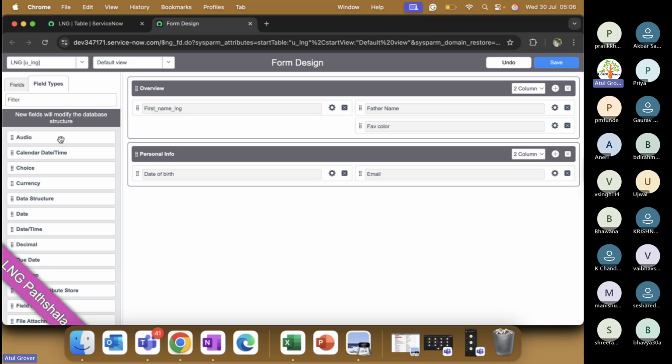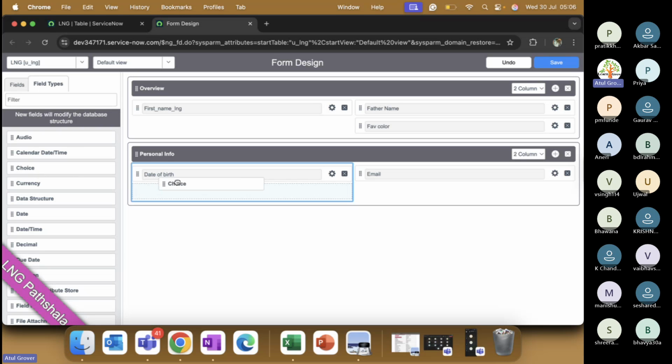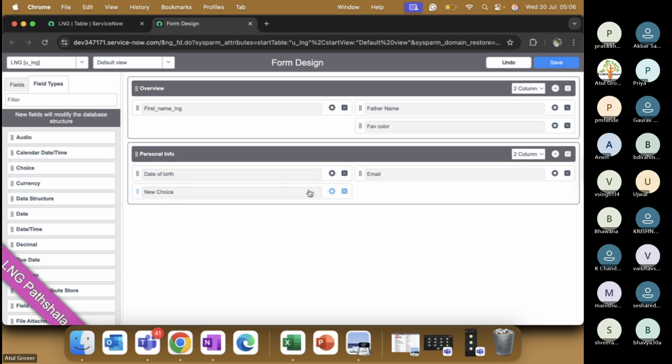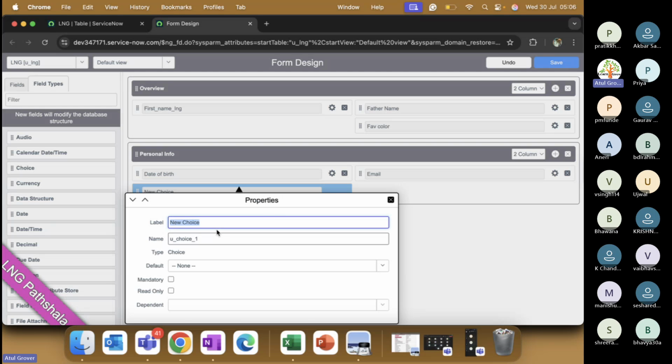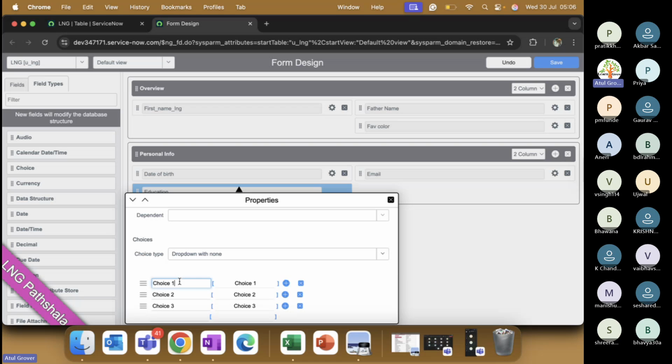What type of field do you want to create? I want to create a choice. Drag and drop. Click on this setting. Choice, education. Choice value: plus 2, grade, PG.